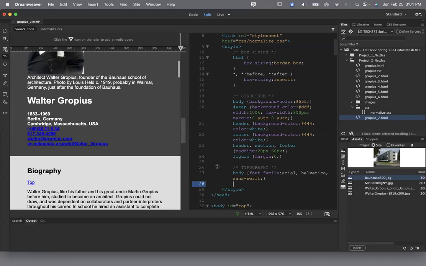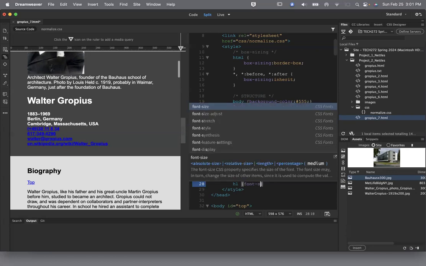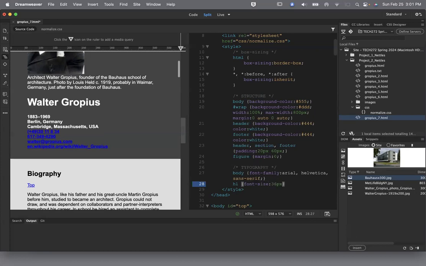I might want this type to be a little bigger here, so I can go to my H1, font size, 36 point, or pixels rather. And you'll see that it just got a bit larger.